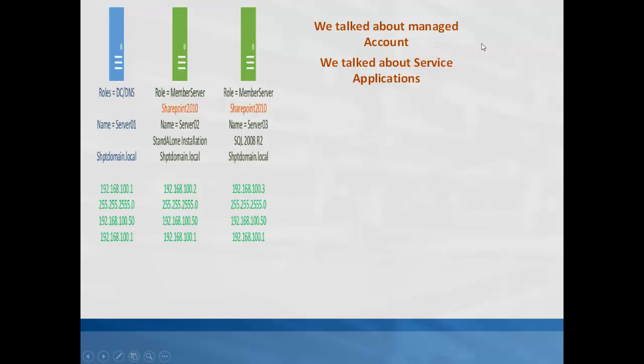It's an Active Directory account, and it can change the password according to the password policies, but managed accounts manage their own passwords automatically.